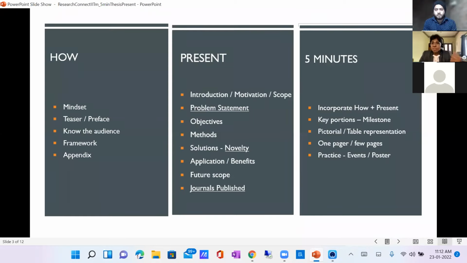will look more at technical depth, how the fundamentals are working, what is the unique contribution or novelty, what is the benefit this project can offer, what is the practical application within the time frame when we can implement this. So know the audience.